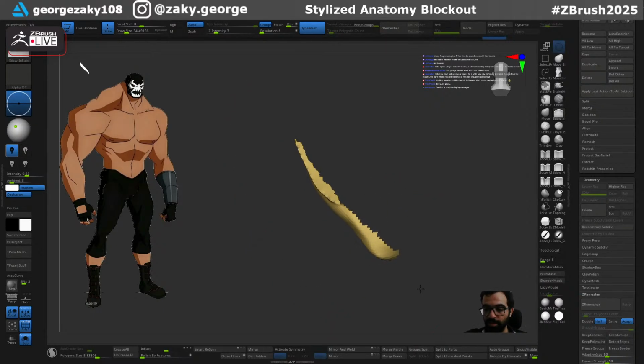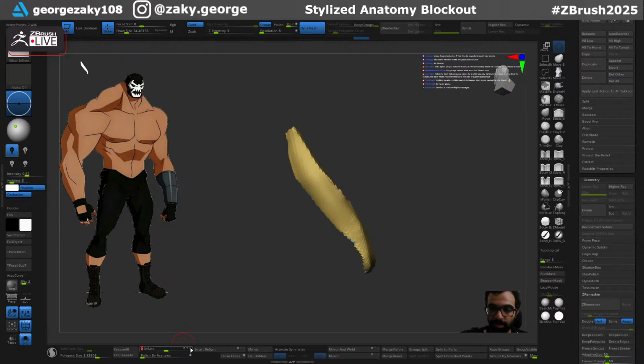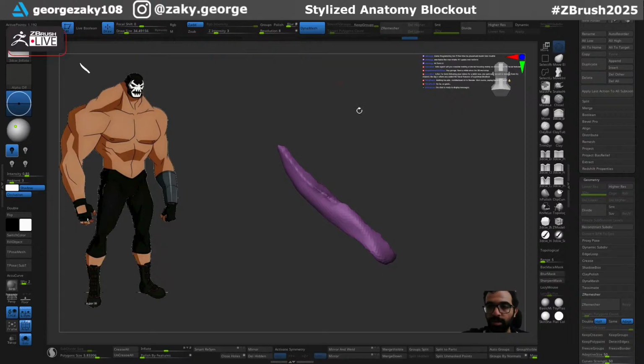Again, split hidden, close holes, using the inflate, using Dynamesh without group, polish, maybe.